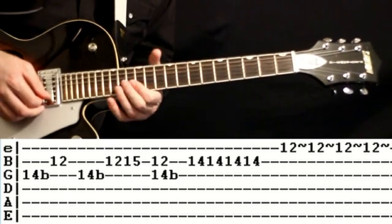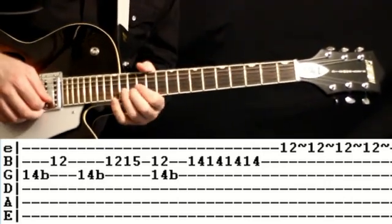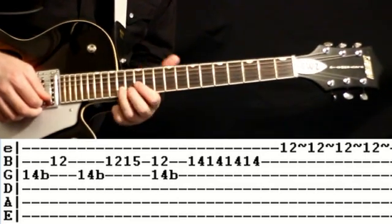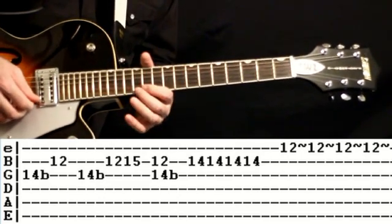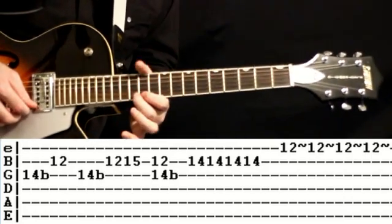And then a little bit of an A now, where we're hitting kind of that end of the chorus dynamic, the 1, 2, 3, 4 on the, what would be the 14 of the B here, part of an A chord. And then just come off to 12s on the high E, and we just vibrato that and just sustain it for a good while.